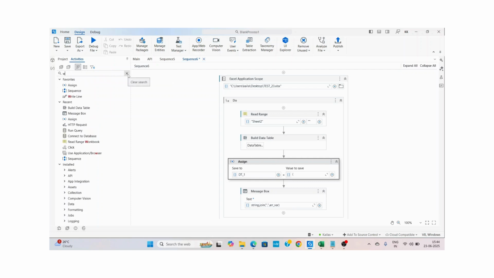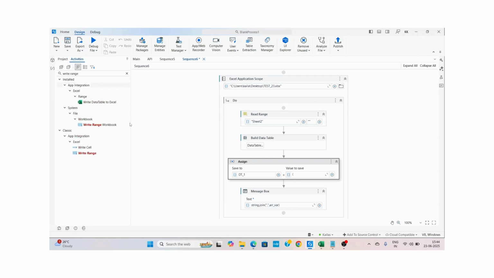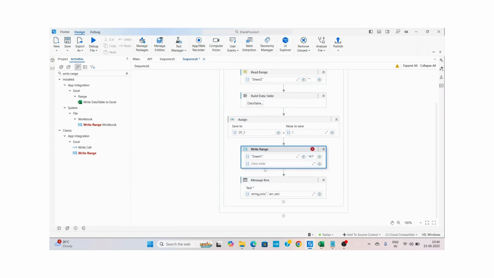So I am going to take an activity, that is Write Range. Excel Write Range, drag and drop. Sheet2 again, I'm going to write to the same sheet, and my dt is dt_1.